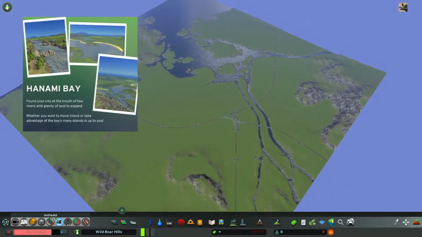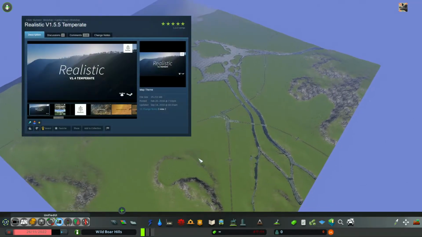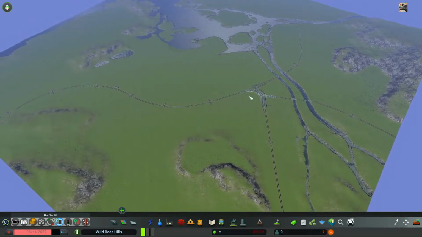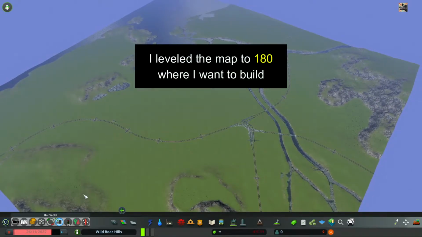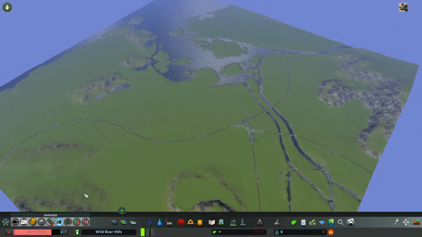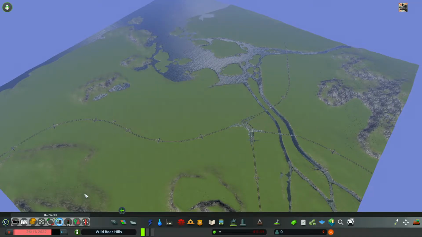This is the Hanami Bay map that comes with the airport DLC. I'm using the realistic map theme and color correction. And I've taken the time to flatten out the map and remove most of the trees and rocks and things, so that we can build in the train infrastructure first and then build the cities around those. I find that many people are putting in the city first and then they build all of this train infrastructure and they're tearing down much of what they've spent a lot of time building.